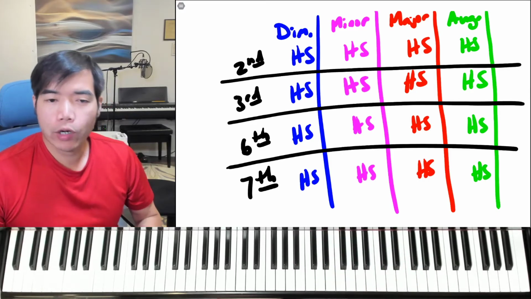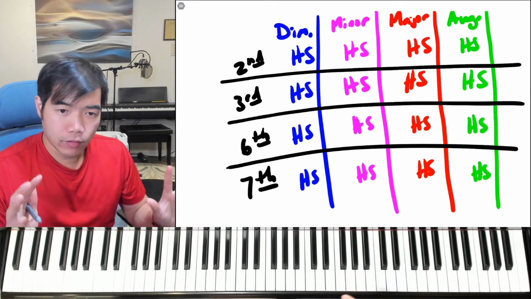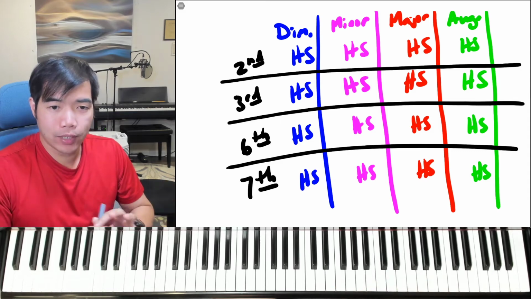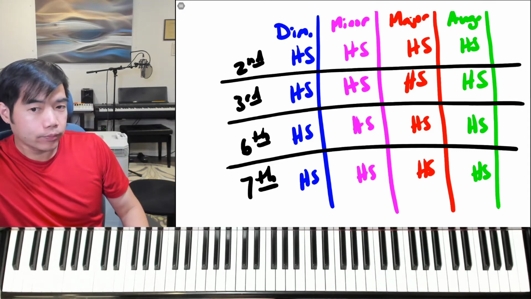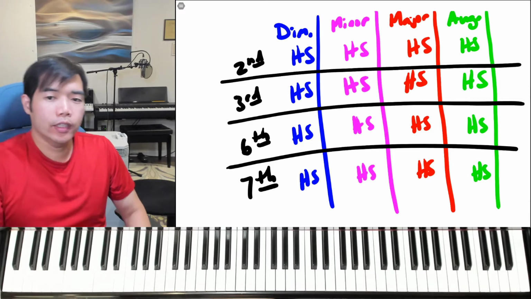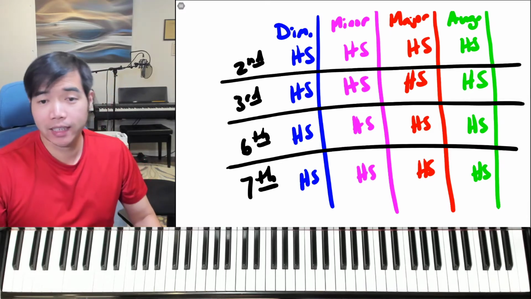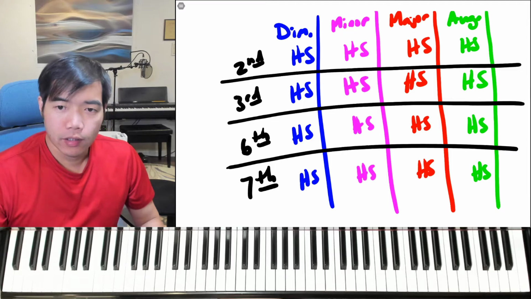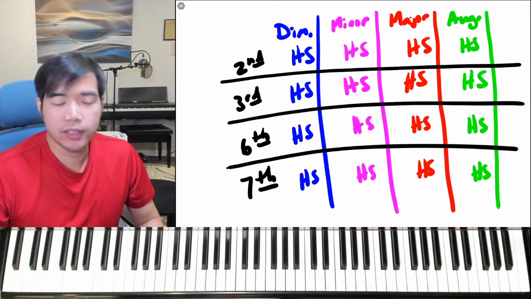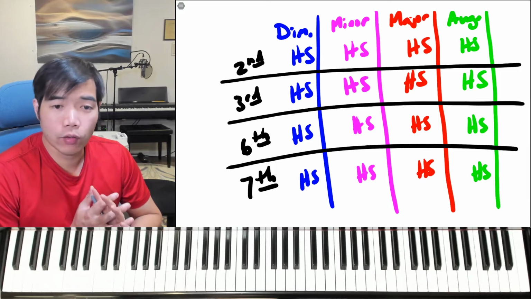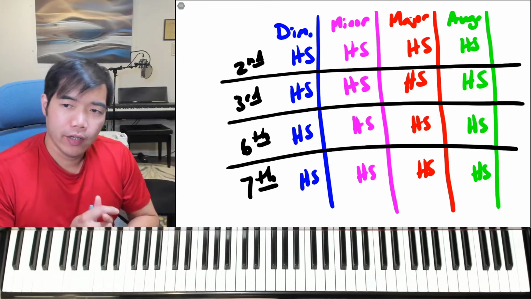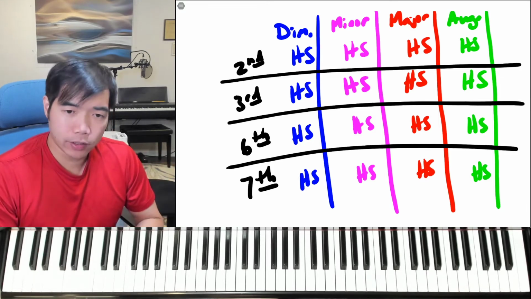In this video, we are going to talk about the rest of the minor and major intervals. In the last video, we talked about the second. In this one, we're going to talk about the second, third, sixth, and seventh. Now, we're isolating the second, third, sixth, and seventh because it just so happens that these are the only intervals within an octave that can be major or minor.